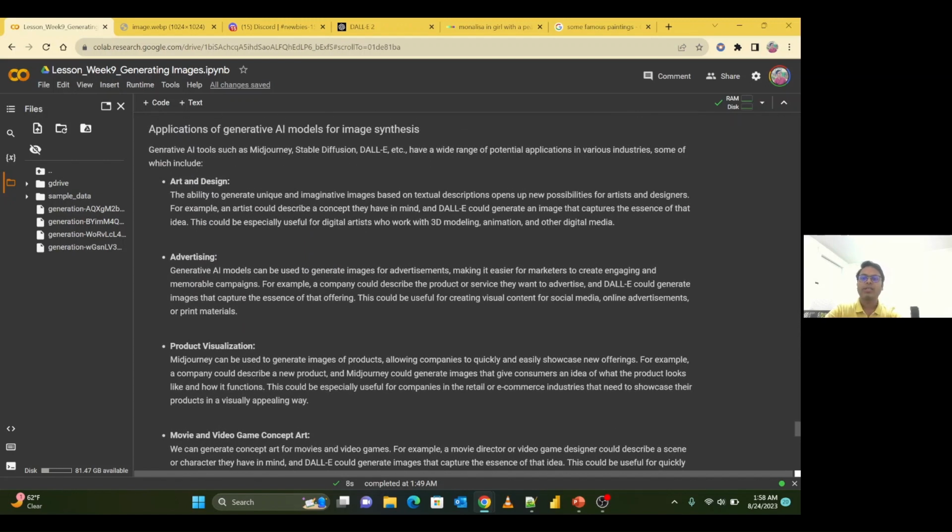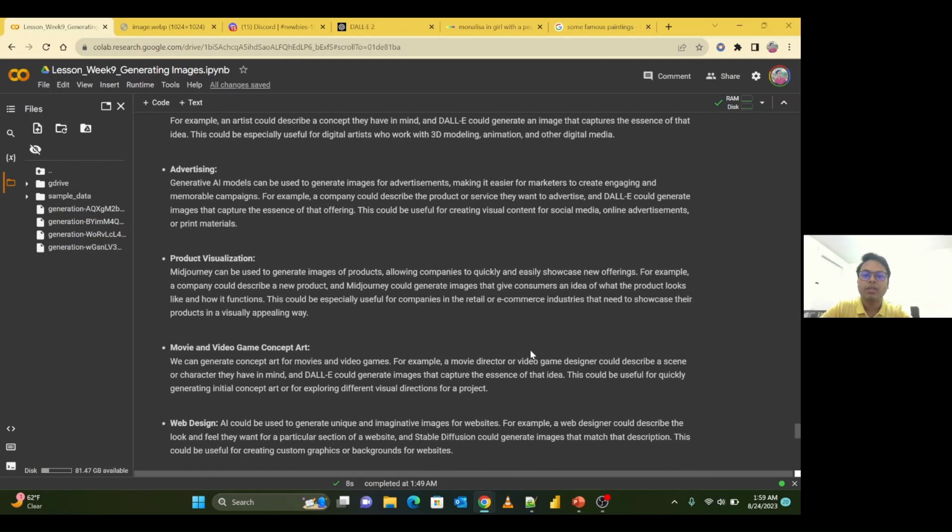And we can clearly see that the applications are immense and incalculable, and this will definitely help in a meticulous way.